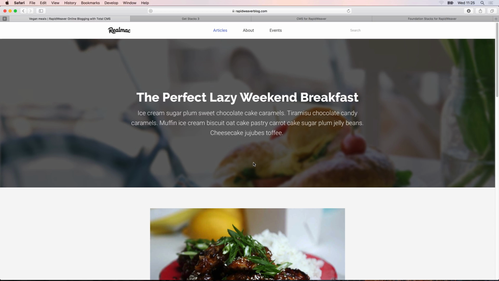Now, before we start with anything else, I want to show you the site we're going to be building and explain some of the requirements for this course. So as you can see here in Safari, I have rapidweaverblog.com open. Now this is the site we're going to be building, and I'm on the home page currently, and as you can see at the top here we have a full page banner, and this is a featured post on our blog. So we've got an image from the post in the background, then we have the post title and summary.